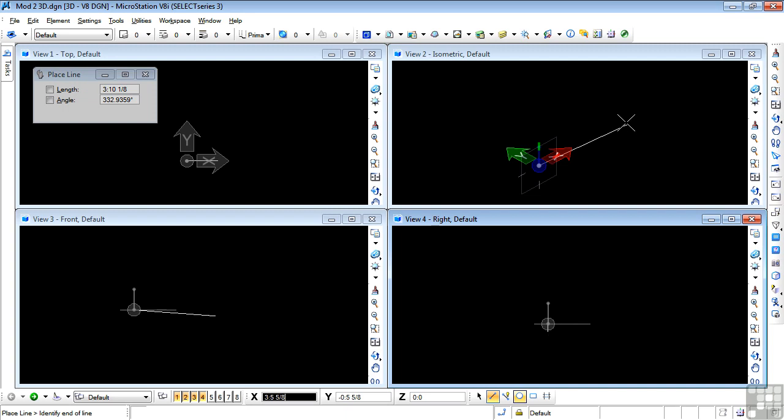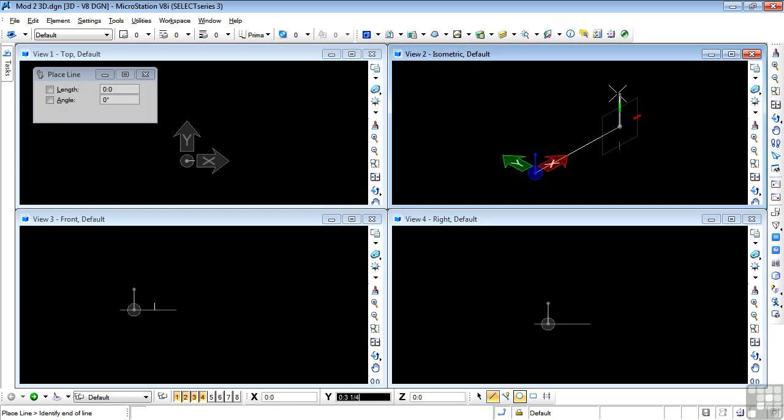So I'm going to lock to the positive x-axis. I'm going to enter a dimension. I'm going to make it 10 inches long. If you're working in metric, make that 50 millimeters. So the dimension that I'm dragging right now is displaying in the x-axis box at the bottom of the screen. I need 10 inches, so that will be :10, which places my line. I'm going to zoom in so I can see what I'm doing. There's my 10-inch line. I'll data point to accept that.